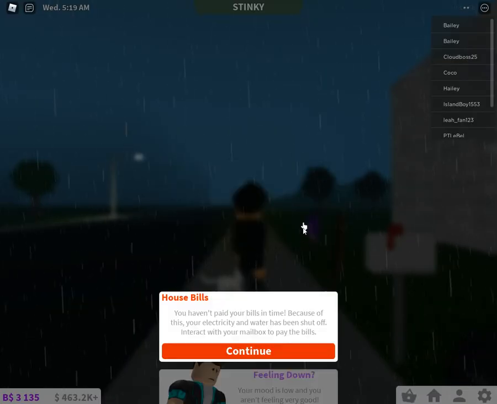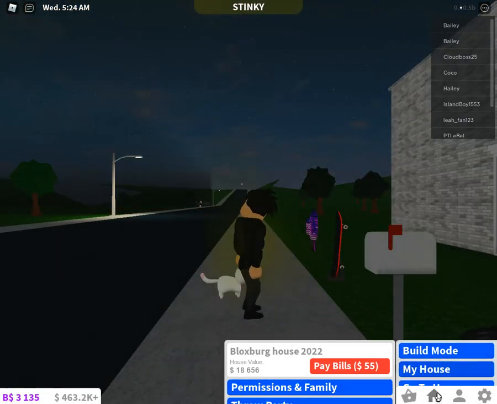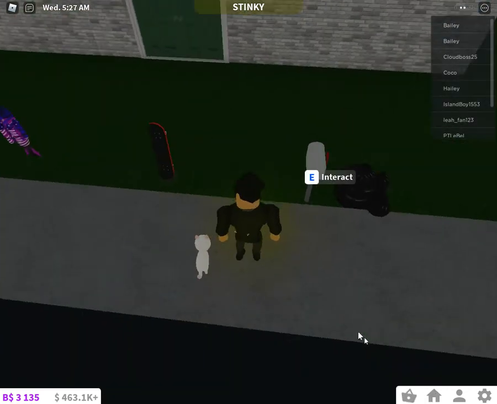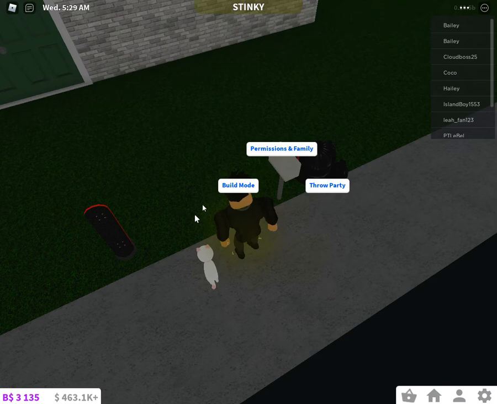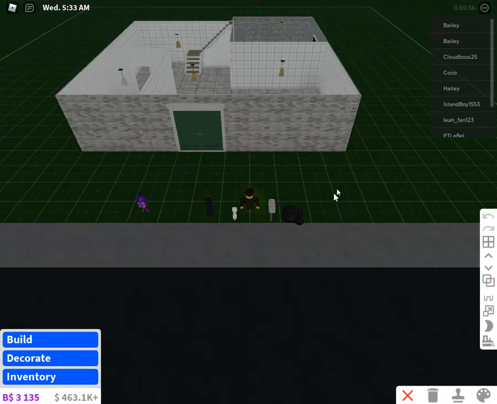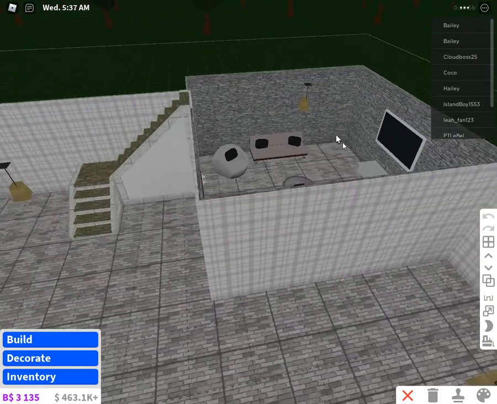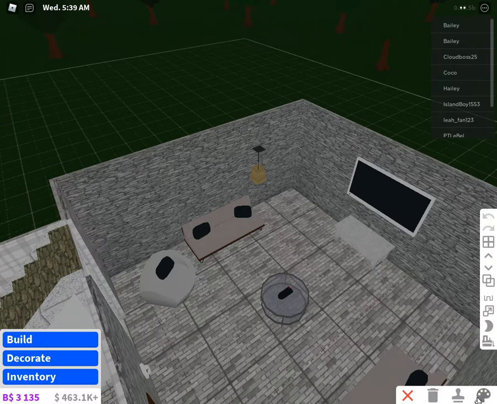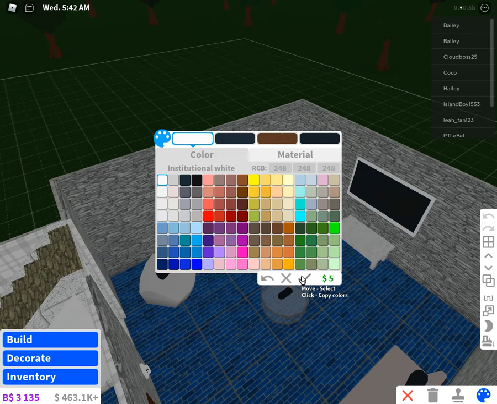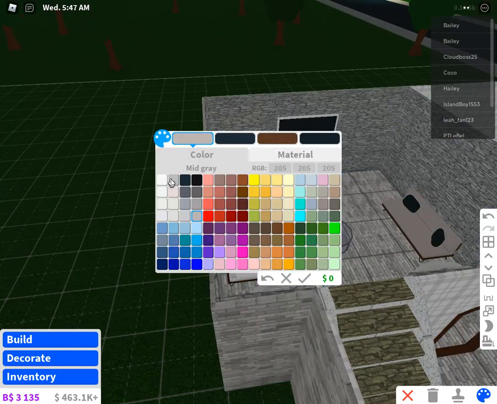Now let's go ahead and continue our house. Oh no, the bill! Let's see how much the bill is, because we put a lot of expensive stuff. Okay, $55. Not a lot. But if I didn't have the premium game pass, the bill would be $1,000. I promise you. So we're done with the living room. The only thing I don't like is that I want to change that to white. There you go. This is how it should be. So beautiful.